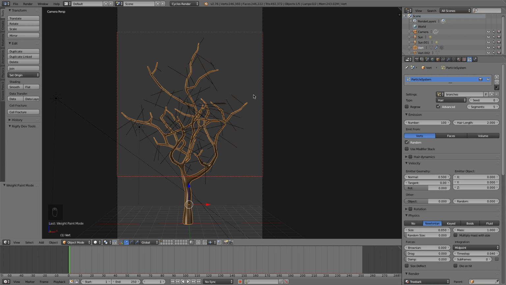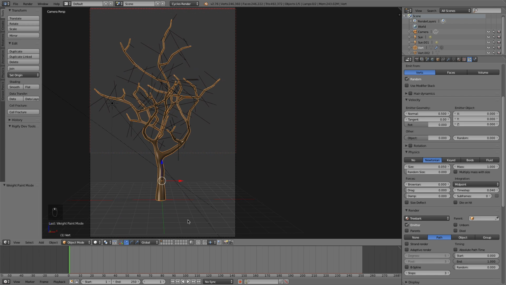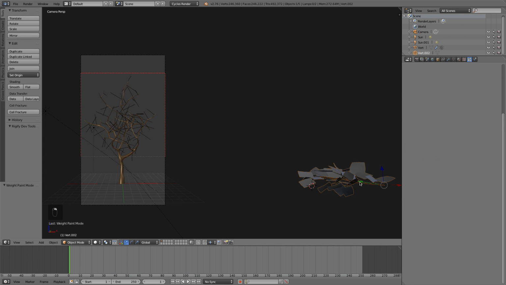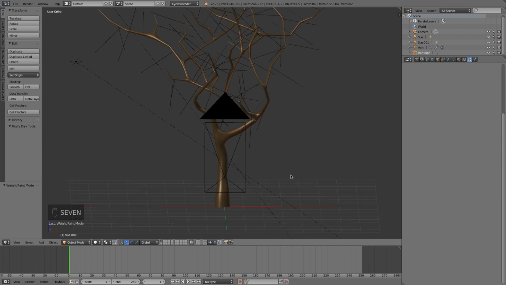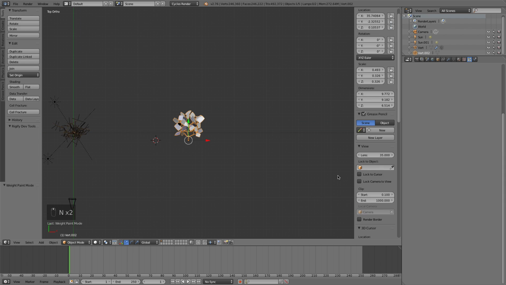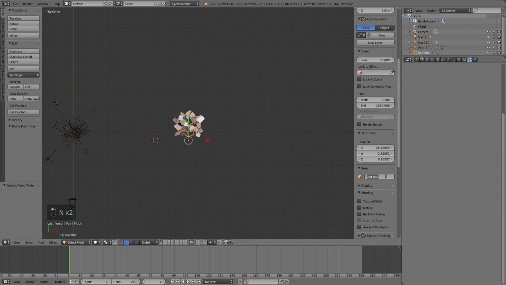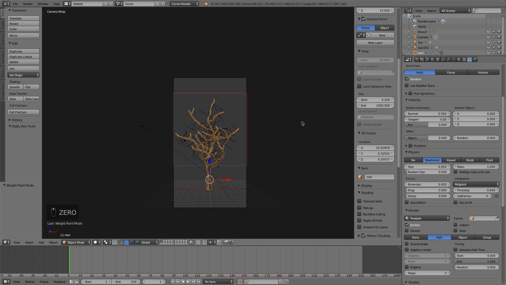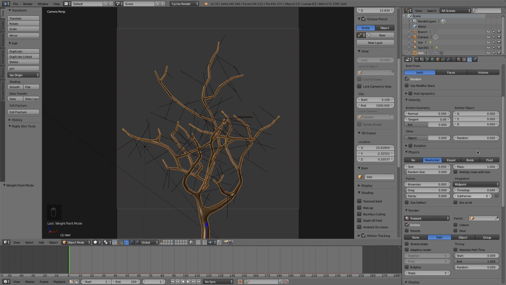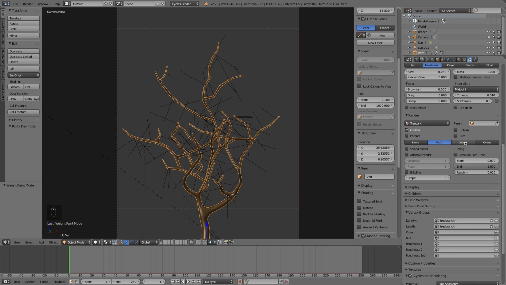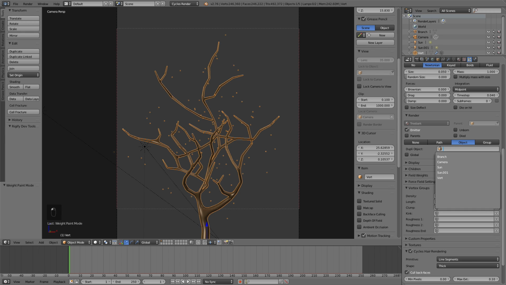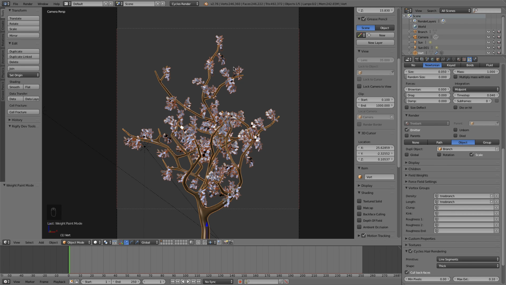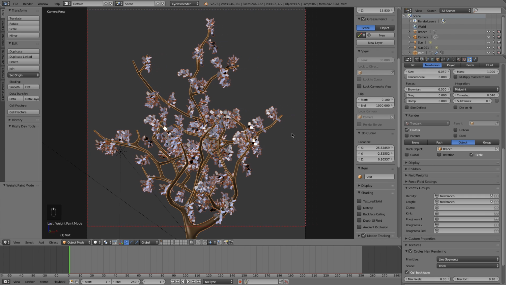And yeah, that's good. Okay, now let's go ahead and name. So here's our branch over here. Let's bring up the sidebar and name this branch. Okay, so now with our tree selected again, I apologize for all the moving around. With our tree selected, underneath our particle settings, if we come over here to object instead of path, we can choose our branch object, and now instead of hair, it will emit 100 of those branches. And that looks awesome.